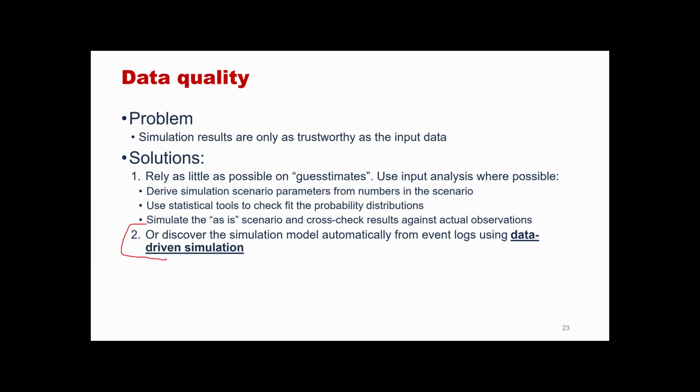So one way to cater for these limitations of data quality is to take a large amount of data, say an event log of your last 6 weeks, and to build a simulation model using process mining techniques. You take your event log of, say, 6 months of data, you discover a BPMN process model out of it with a certain level of detail, and you start filling the parameters based on the data. So how much time this task takes, you look at the data in the event log and you fill it in. How often does a new case get created? Look at the data in your event log and fit the data in.